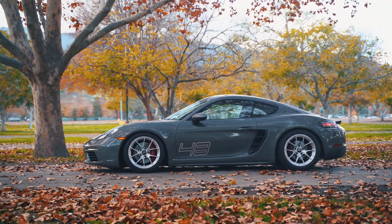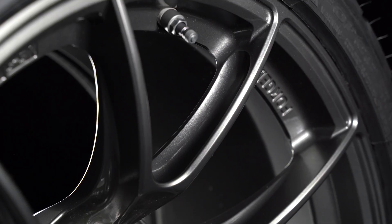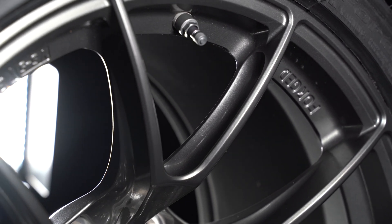So it sounds like there's a lot of investment — time, cost, and otherwise. Why would Apex sink that initial investment into making our own motorsport blanks? We are not out there to make the lowest-price wheel possible. We've always really liked a good value mix — a feature-rich wheel. We're not a premium boutique wheel, and we like to bring a lot of value through volume production, but we're really proud of great features. So it was a line in the sand for us: when it comes to making forged wheels, we're going to do everything we can to make things the way we want. Since blanks were not available off the shelf for us, we just made the commitment to designing our own.